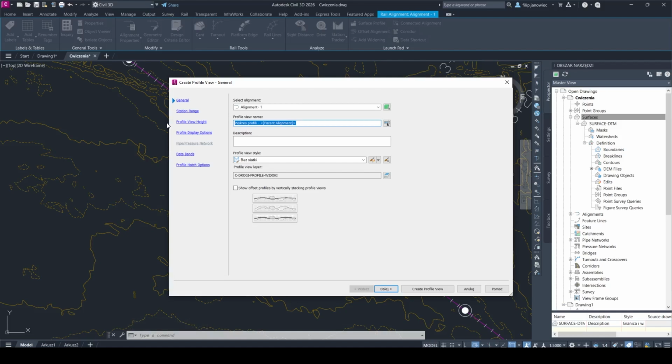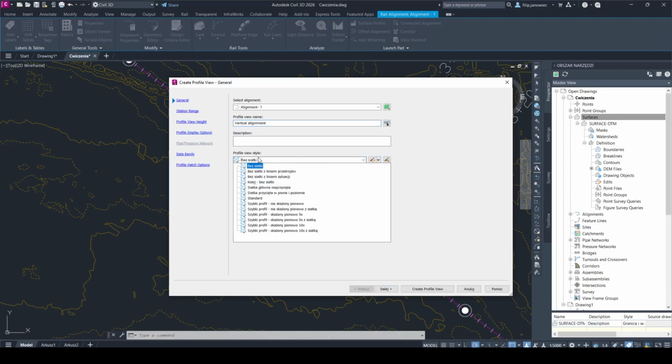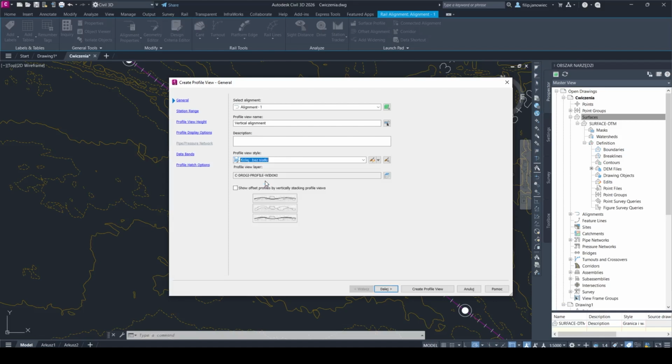I suggest to change the name, maybe vertical alignment. Okay, I changed the view style to railway without grid.